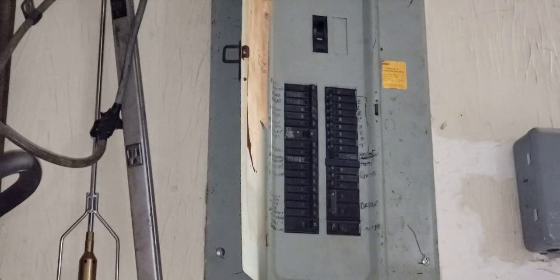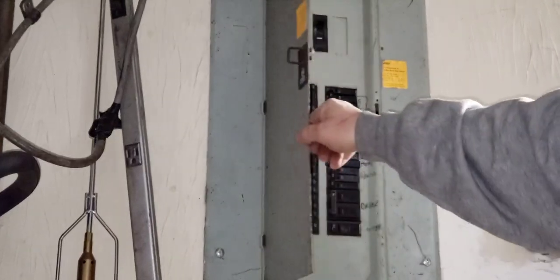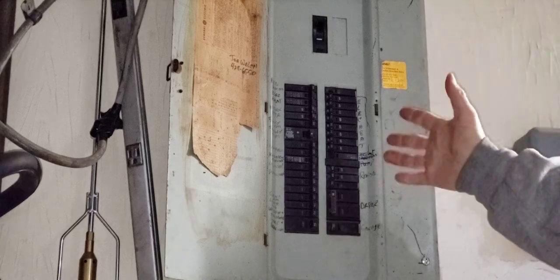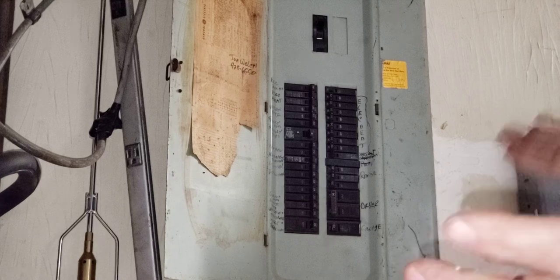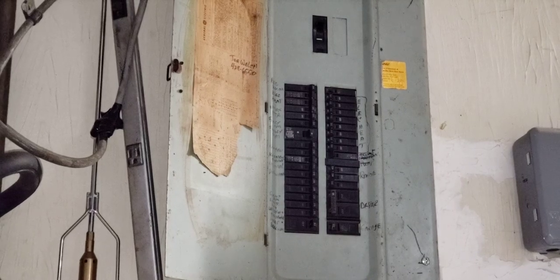I know this is my automotive channel but this is mechanical, right? So I moved here — it's a GE box, 1978, home inspection, everything done. Long story, everything was okay. But I've been having electrical heater issues even in the summertime. The heaters have been on and I'm like, why?